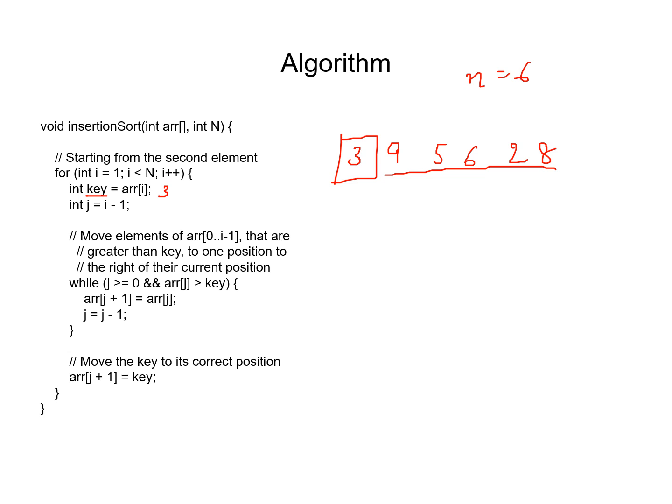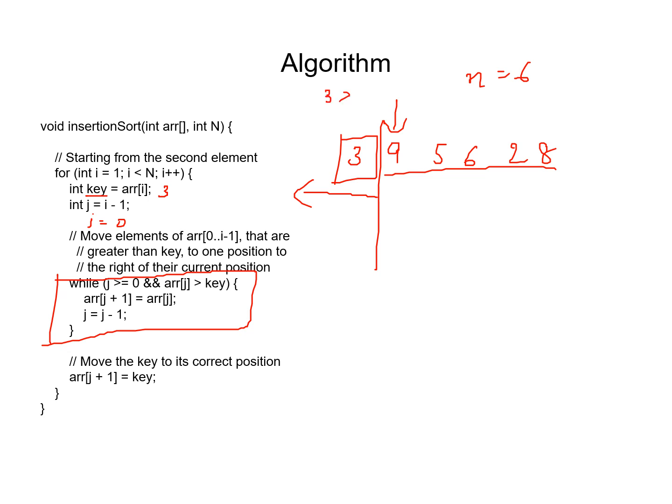That is, 3 is kept here. Now I want to check 3. So now j equals i minus 1. So the value of j will be 0. Right now I'm checking for 9 here. So j is 0. Now this while loop will be used for inserting an element in this particular sorted array list, right? So this 9, so what will happen? j greater than or equal to 0. So right now the value of j is 0. This condition is true, and array of j is 3. So whether 3 is greater than key.